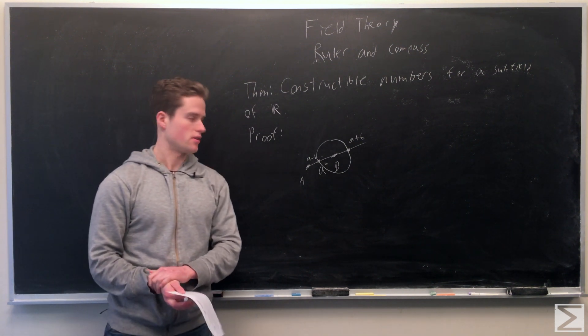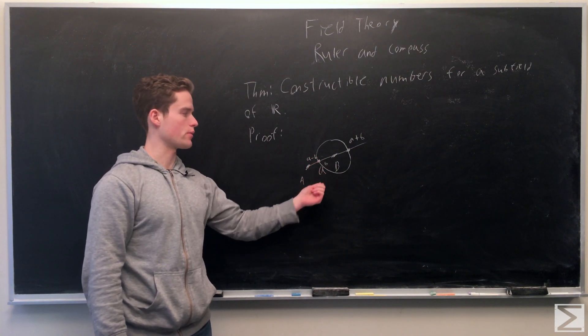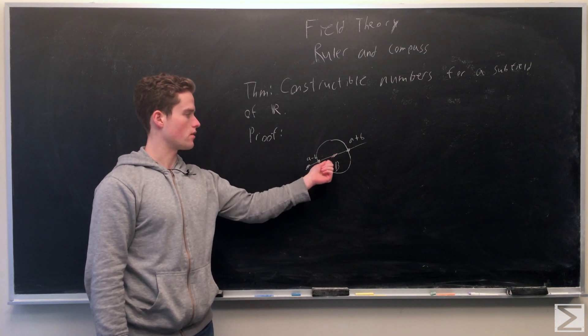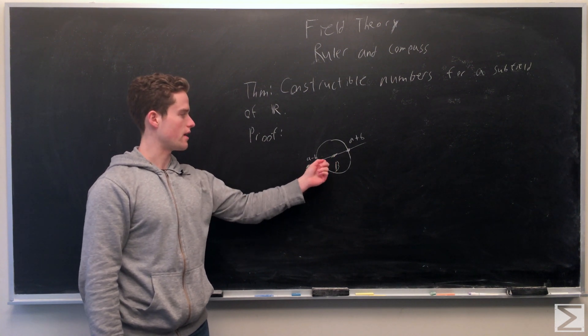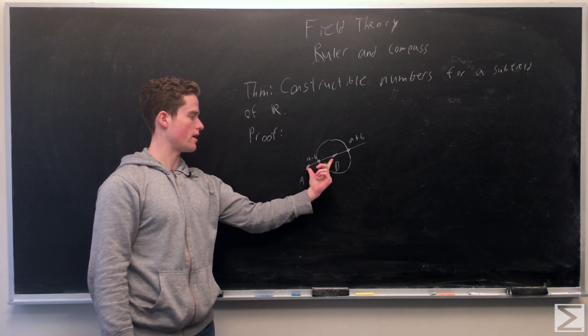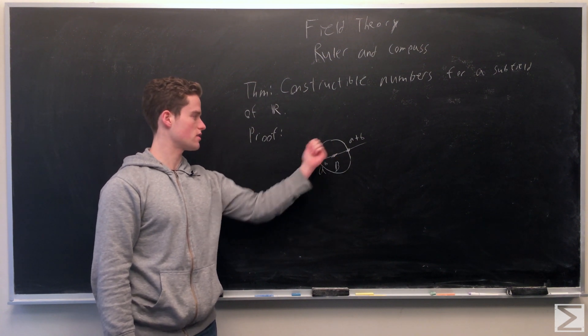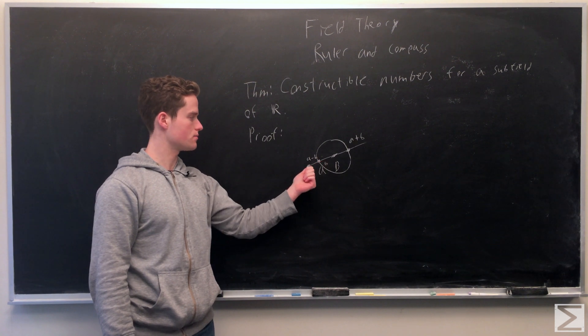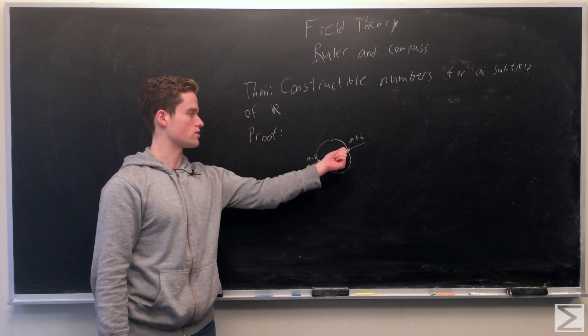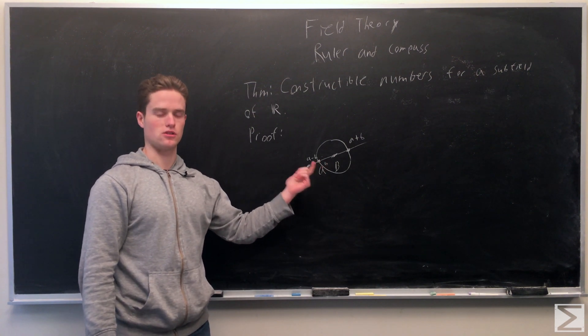For addition and subtraction, it's fairly straightforward. We have two constructible numbers A and B. We have two points A, B, length A apart. We have some other points, length B apart. We're going to make a circle around B of length little B. Making the line between A and B, and making the circle around B, we'll see where the circle intersects this line. We have one intersection at length A minus B, and the other intersection will be length A plus B. We can quickly show that we can construct these numbers as well.